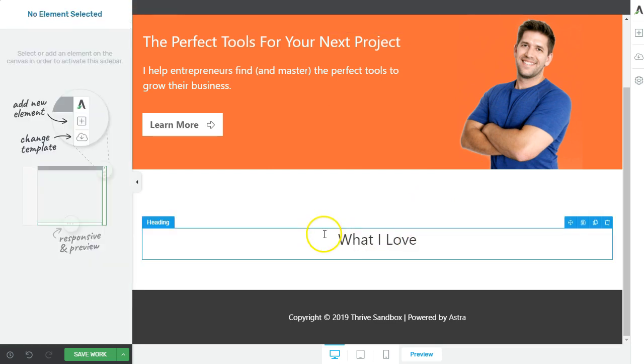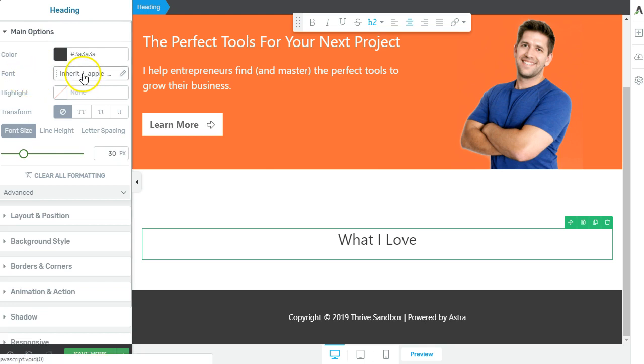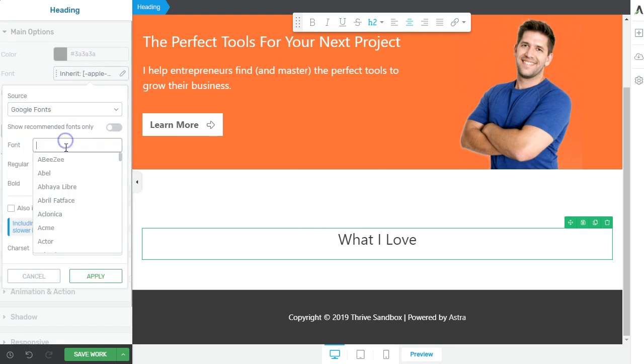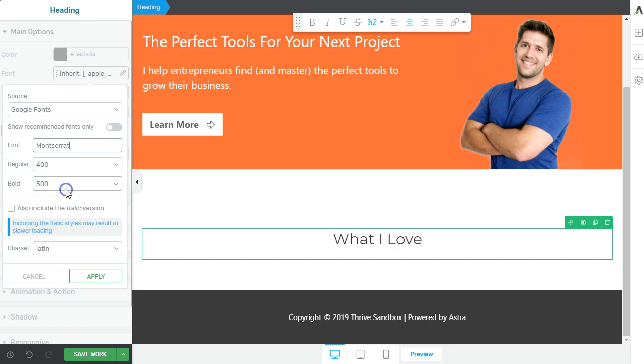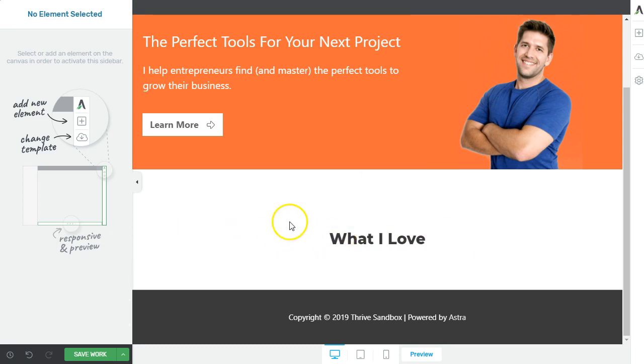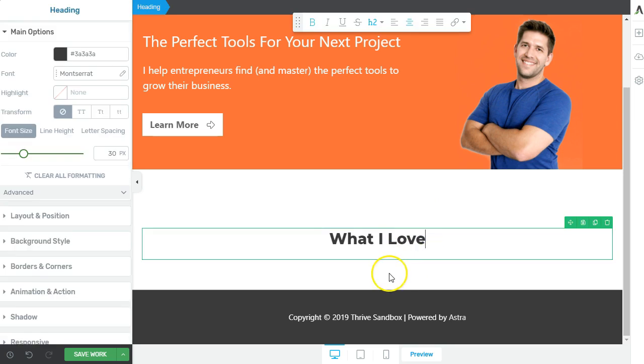We're not going to worry too much about making the type font match exactly, because this would be something set by the theme. You can see here, if I go to my main options, the font is inherited by the theme. So I would go into the theme customizer. I could go ahead and, let's say I want to make this a Google font, and choose good old fashioned Montserrat. And you can adjust the regular or bold. Let's make this very bold. So you can achieve whatever goal you want there. I don't like making individual font choices on the pages I'm building, because it creates kind of this house of cards. If you ever want to change your font type, now you have hundreds of pages to change it on. Not a good idea.